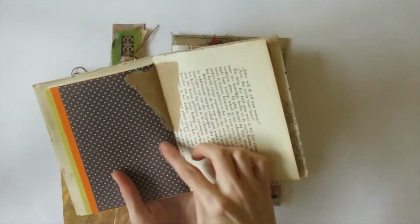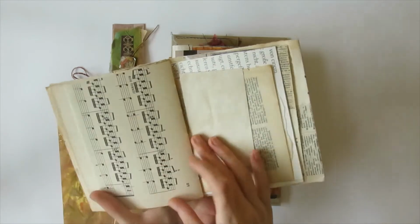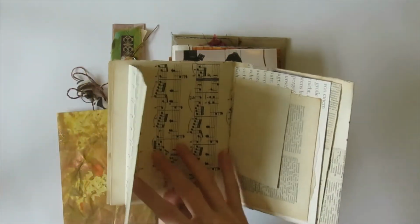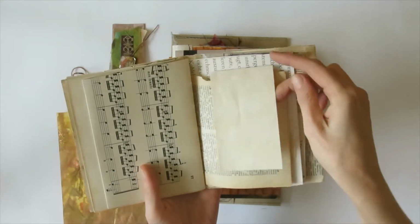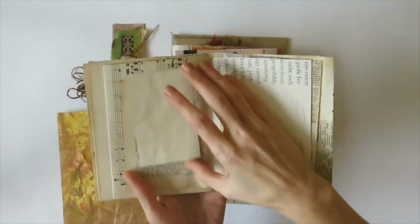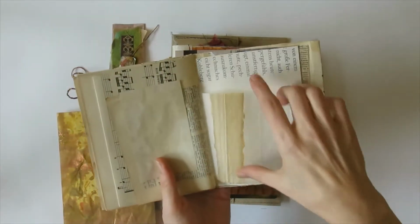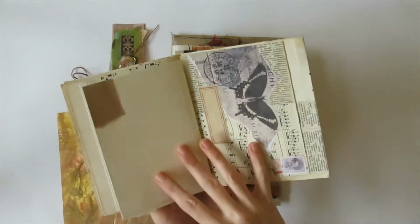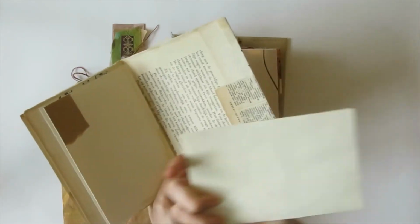And here is a longer page. And yes, it is a flip out. Some copyright paper on top. What's this? Ooh, collage postcards.